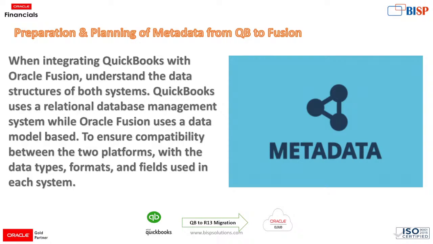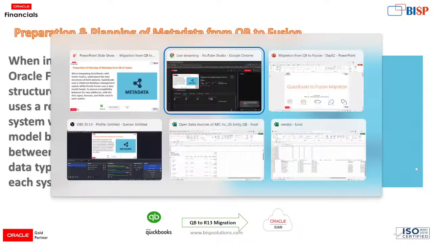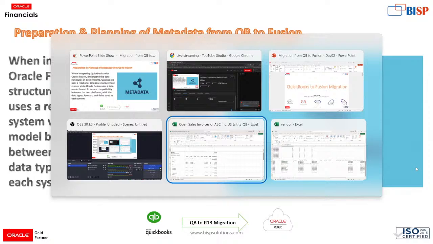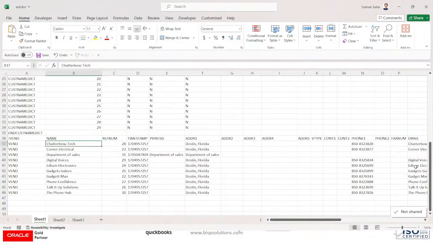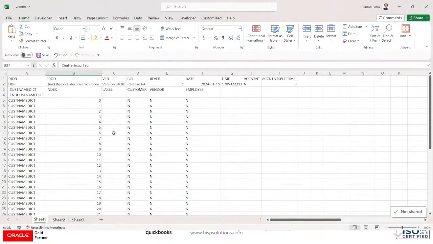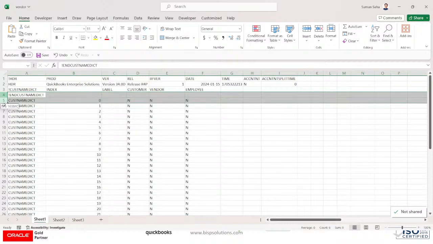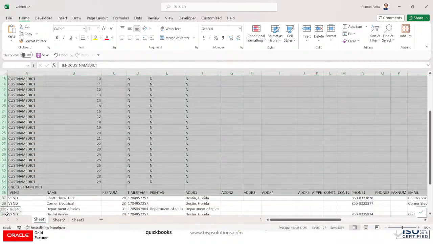So let's go to the raw data which we have extracted from QuickBooks. So let's view that particular data. I have taken one data from QuickBooks. Here you can see this has been extracted in an Excel file. Here you can see some of the lines which are not relevant to us.